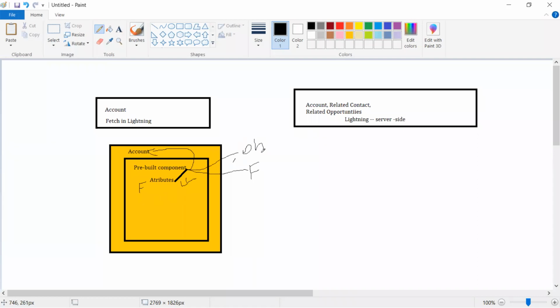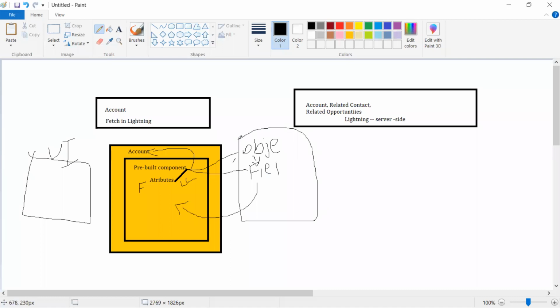So first it will go to the object, and after going into the object, inside that it will go to the fields. Which fields data are you expecting? And then it will fetch the data and show it back to the UI. If you have any UI, it will show back to the UI. Now I am fetching the data. How is it going to fetch the data here? Basically, it has to go to the database.